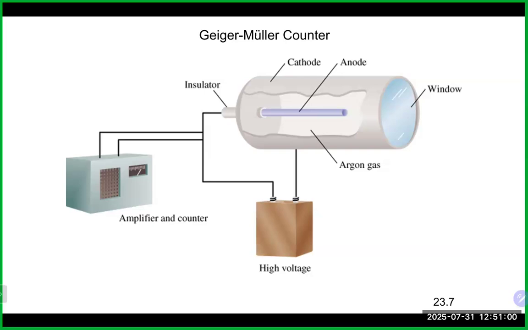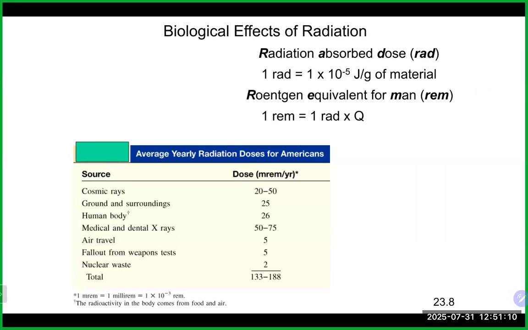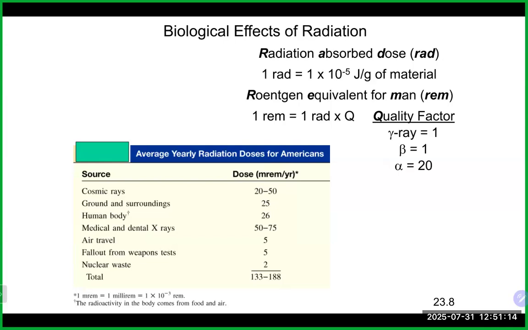Now, if I hold up a Geiger counter in just air, will it beep? The answer is yes. It hopefully shouldn't beep too loud, but it will do some beeping. And that is what is sometimes referred to as background radiation, as there is obviously a lot of background radiation just around us. Here's where we get some radiation doses: cosmic rays, ground and surroundings, X-rays, in case you're near a fallout of weapons testing or nuclear waste. You get these different ones.